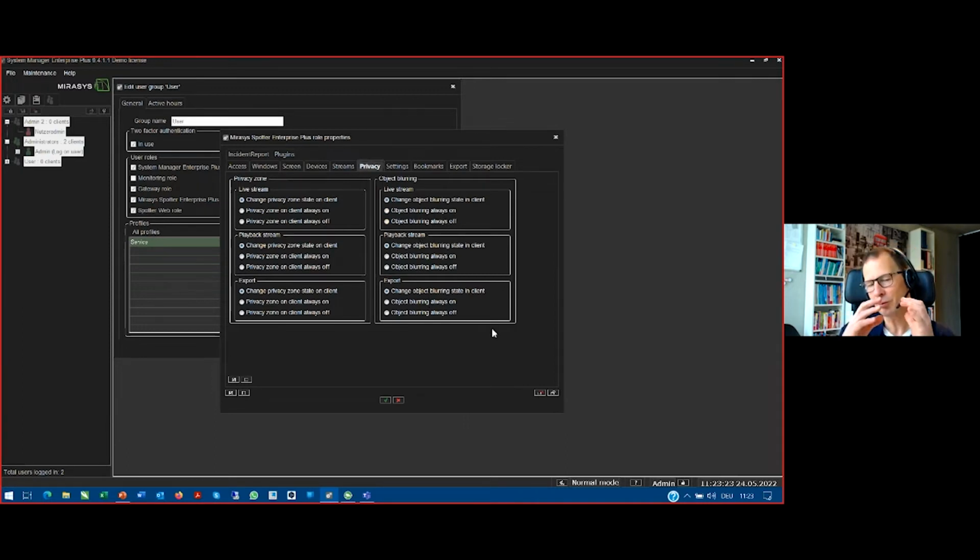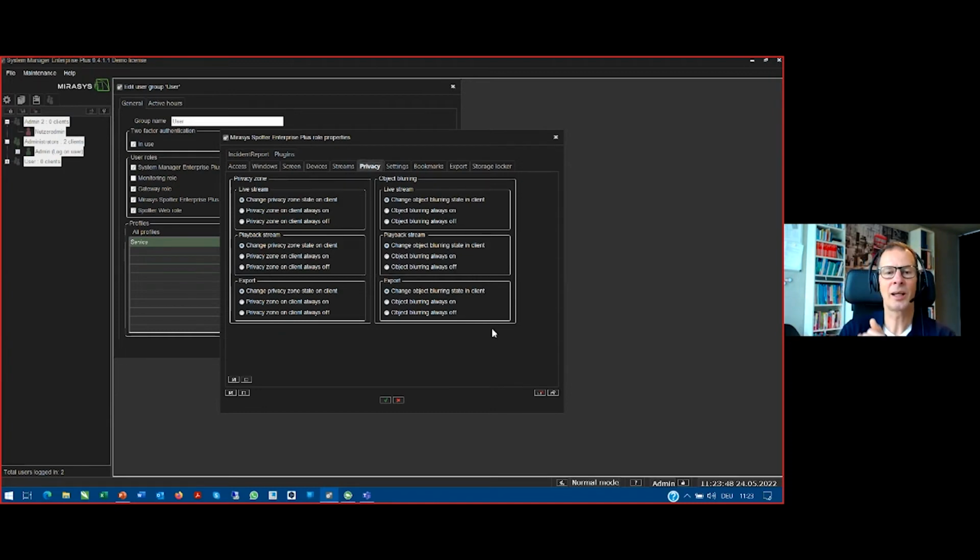Remember all these other features that we have from your history with Mirasys: you can set up multiple rules. For example, I have a customer who has cameras inside his building and outside the building, and outside he also has public places. So he can switch on the facial blurring on the public places, but not inside.